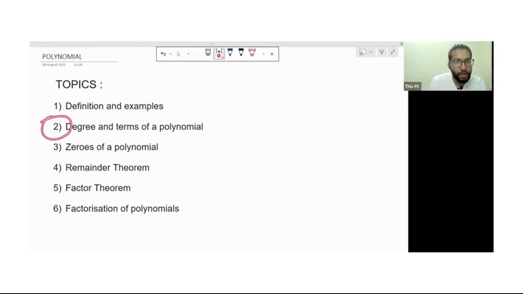After that, when we are done with polynomials, then we will define actually what its degree and terms of polynomials. And later on, we also have zeros of polynomials, and proceeding from there, we have some theorems using the zeros, which are named remainder theorem and factor theorem. And using the factors of the polynomial, which we find using the factor theorem, we will continue to factorization of polynomials. And that's the topics which we have to cover in this chapter. So now let's start.